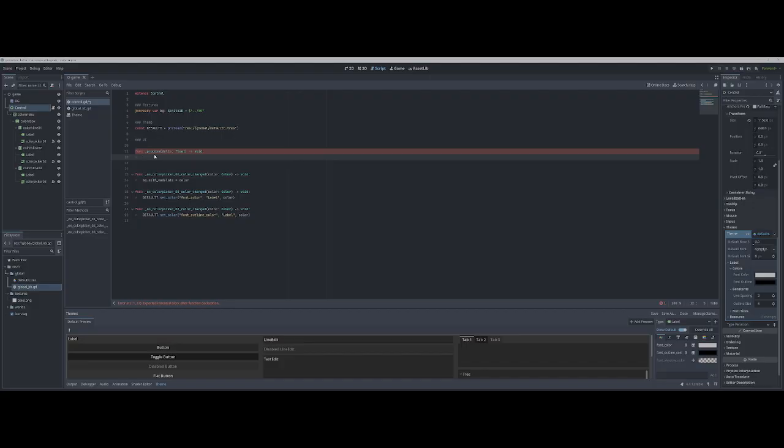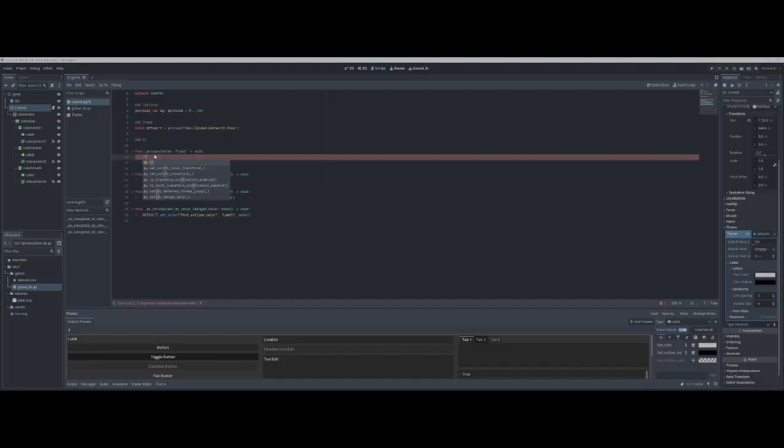Let's see. Process, if input dot action is action pressed. I always forget that part. Oh, fucking A, dude. Hold on. Let me try that again. Is action pressed.